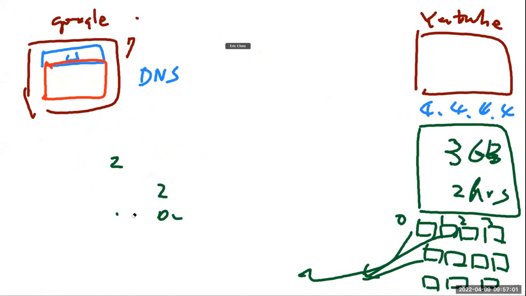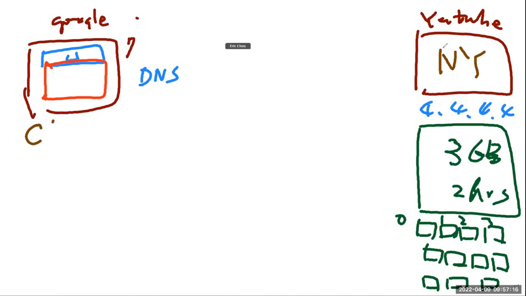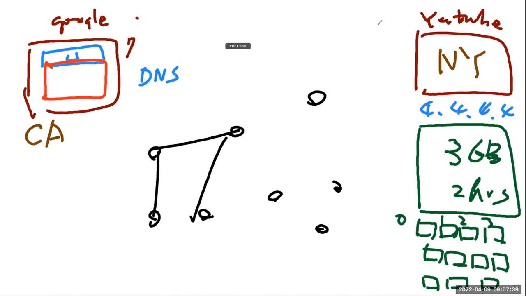Second, from Yahoo to my home. Assume this Yahoo server is in New York, and my browser is in San Francisco, California. It will not go directly from New York to California. It's not a non-stop flight. Instead, in between the two locations there are tons of different routers in the middle, built into such a network.